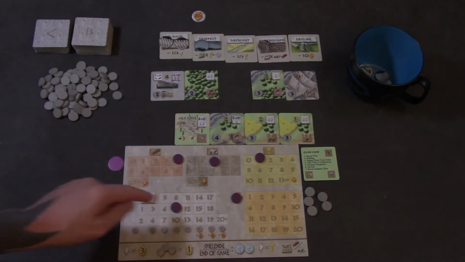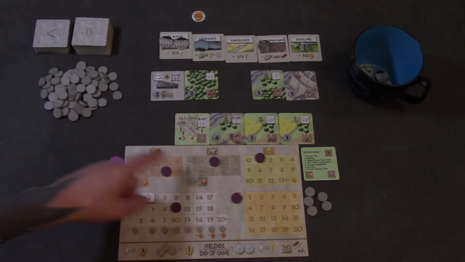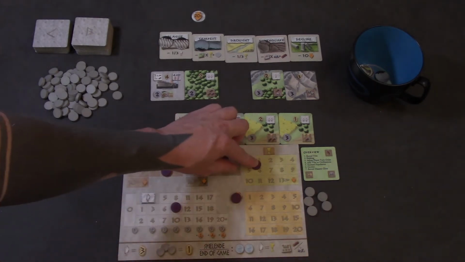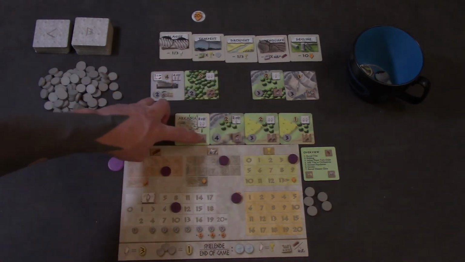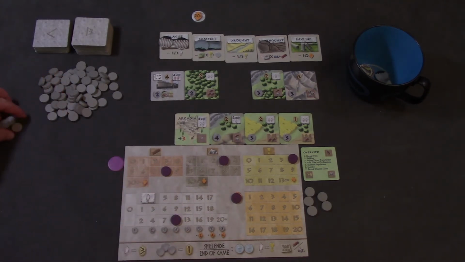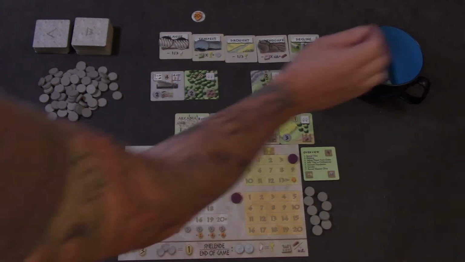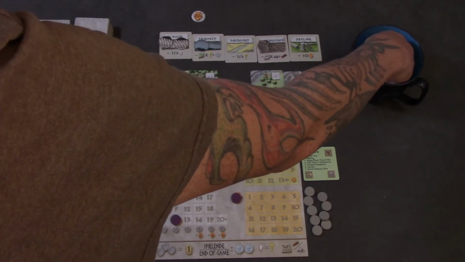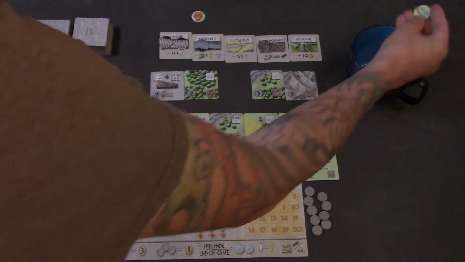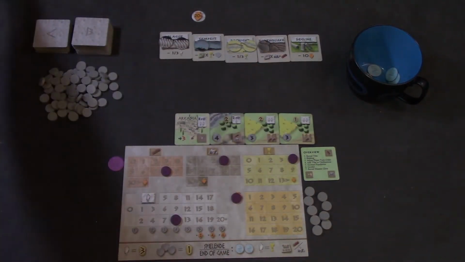And now on to income. I'm getting 1, 2, 4 wood, so that puts me up to 8. 1 stone, and then 3 food, so I'm up to 4 food now, and another population, and then $4 in taxes, and now revealing disaster chits. First one is drought. Second one is drought again. So we can clear those off the board.